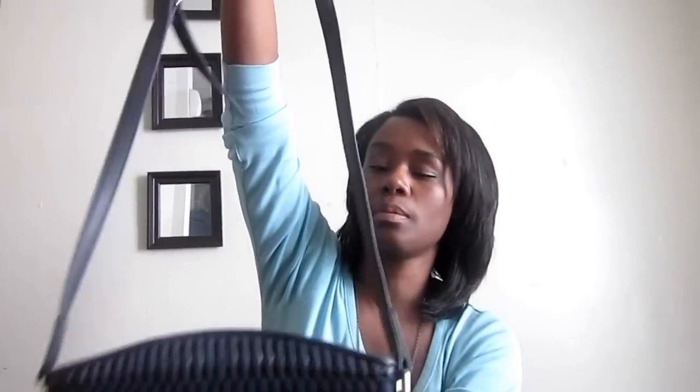This one is Liz Claiborne — it has two different blues, a more vibrant blue and a darker blue. And if you don't know, blue is my favorite color. I love all shades of blue. Got this for a crossbody. It is a little bit dusty so I'm going to have to wipe it off. This one is genuine leather and it's by Strata — so, so cute, a nice crossbody bag. I love the threading but it's that brown color.